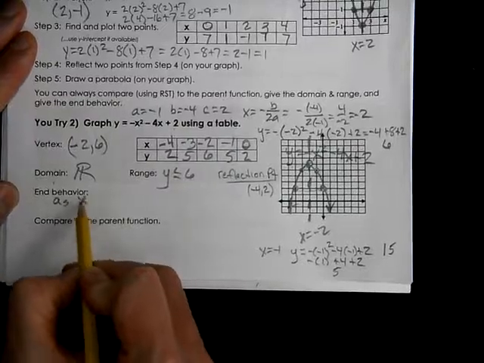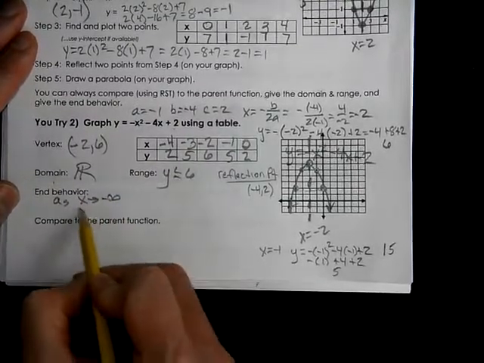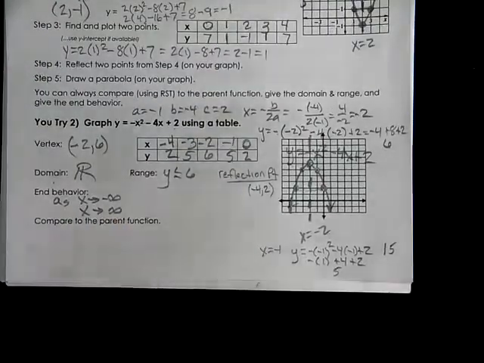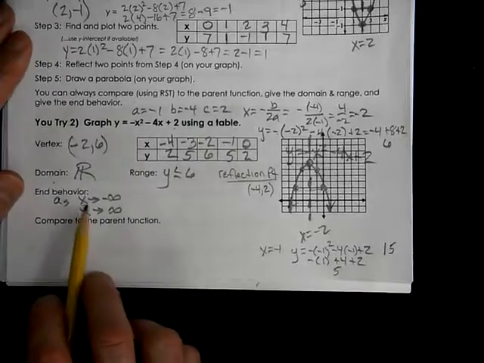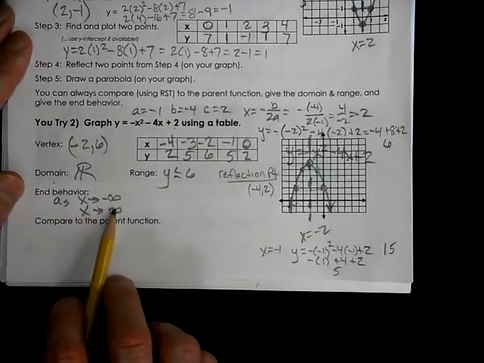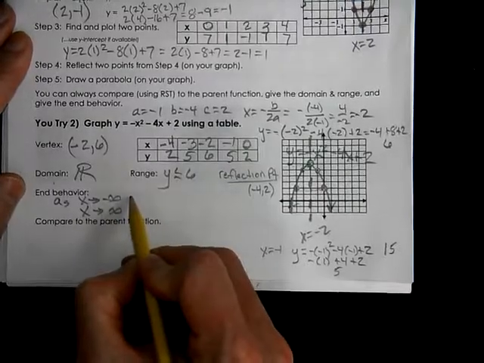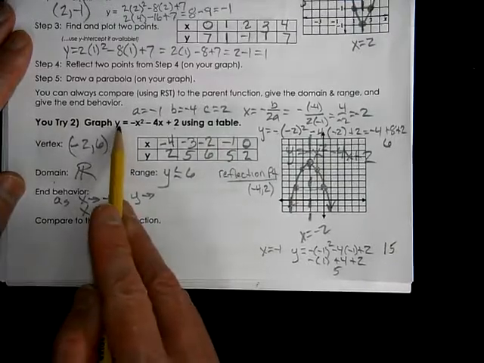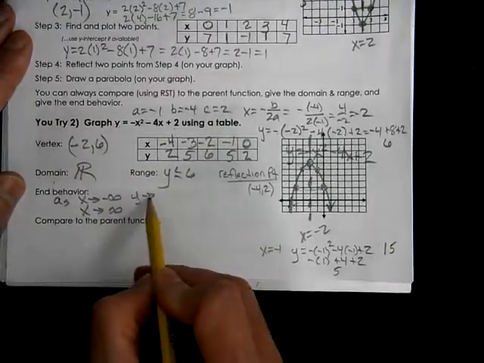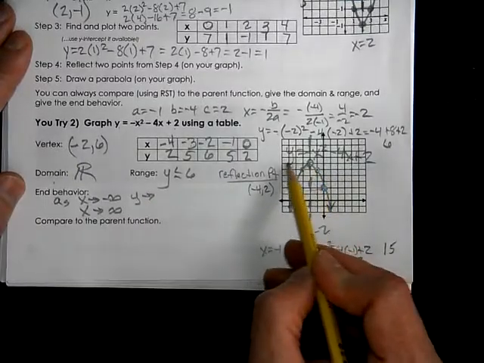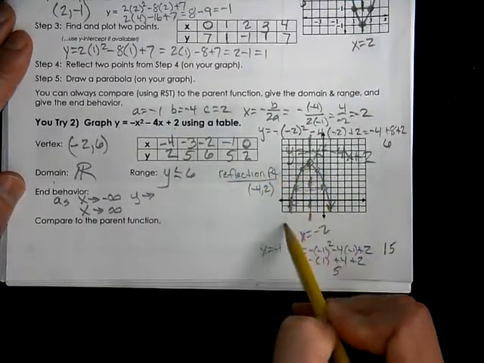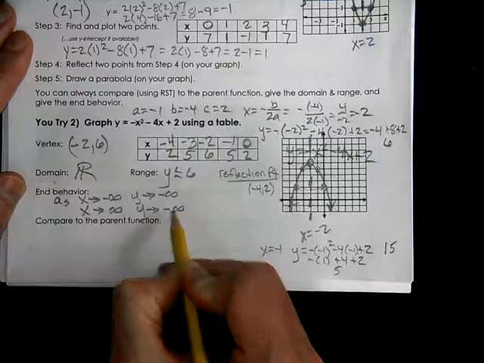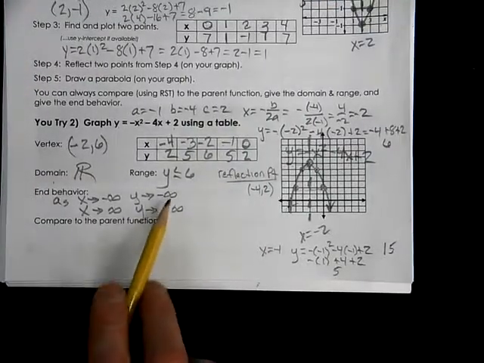My end behavior, as we've done it before, you always start out with these x terms. As x looks to the left and as x looks to the right. You start out with that. As x approaches negative infinity, as x approaches positive infinity. Now we ask ourselves, what is the y value? A lot of times we call it f of x, but in this case it's called y, so I'm just going to use y. Y approaches, what happens when I go to the left on the graph? It goes down to negative infinity, and as I move to the right, it also goes down. Every parabola, these will go in the same direction.